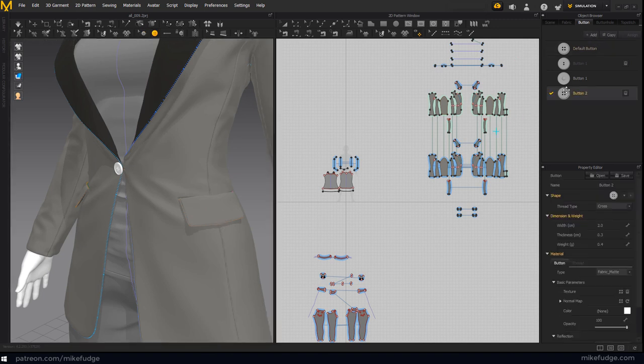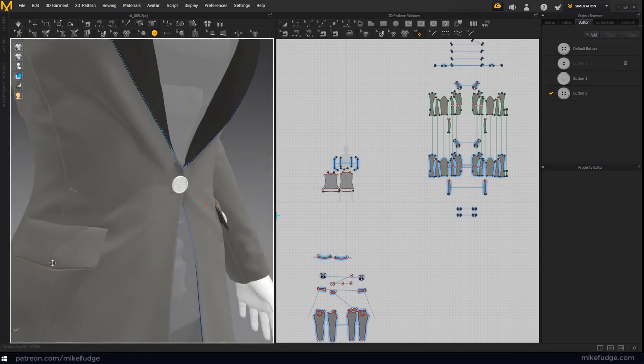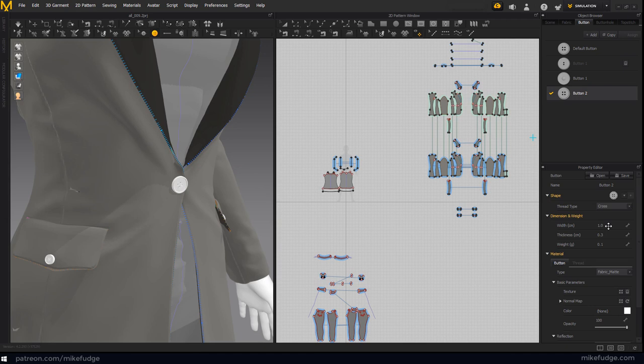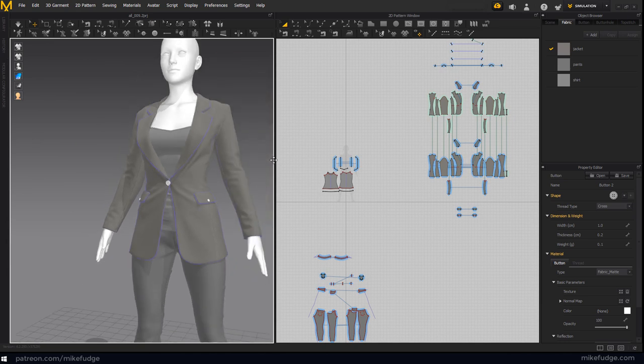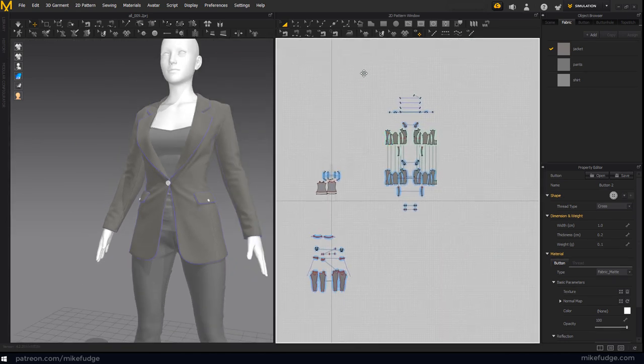Click Add and select the new button. Click on the pockets. And scale smaller. Great, all of your patterns are sorted correctly and simulated at a high resolution. You have a full completed outfit ready for animation or for export to another app to further work on this. Now I'll cover how to export correctly.